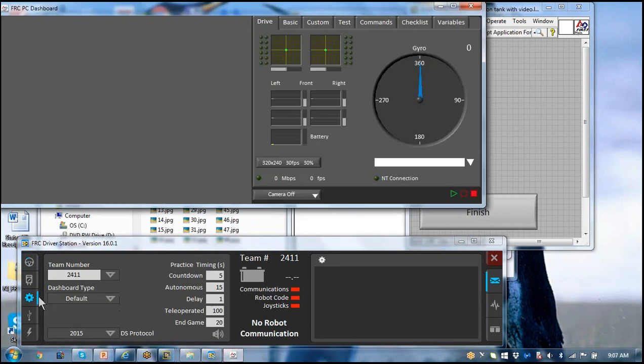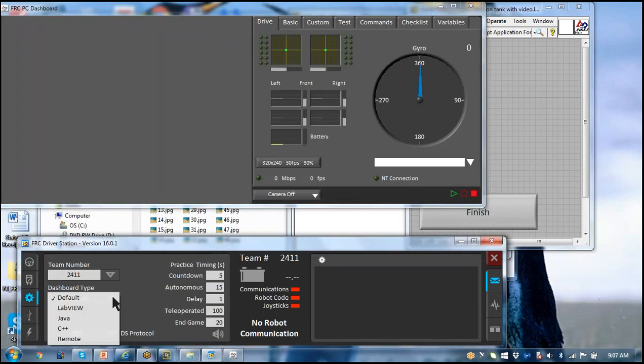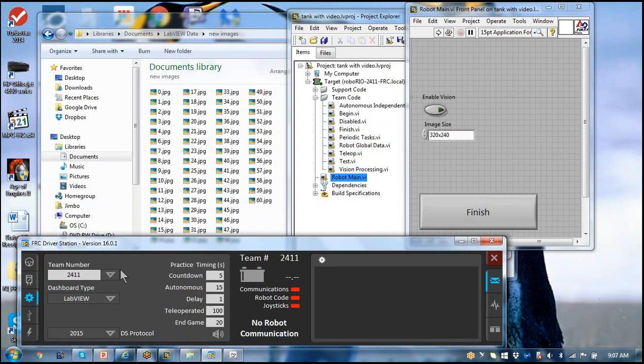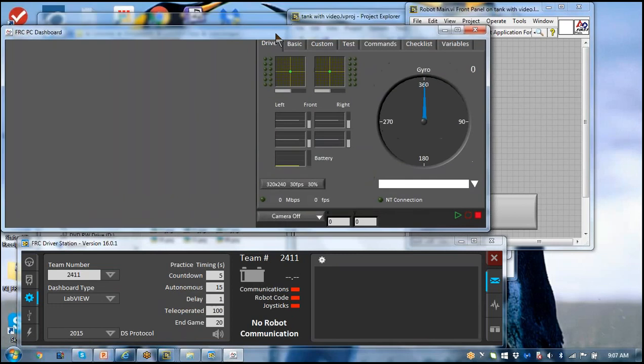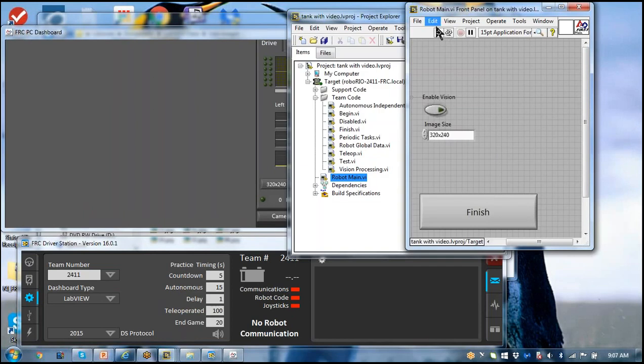So let's go to our setup. Let's get rid of the default and go to LabVIEW. And as it takes the default out and brings up, you can see this is the one we built because it has the X and Y displays at the bottom. All right, I'm going to launch the simulator. Let's make sure everything's set up.